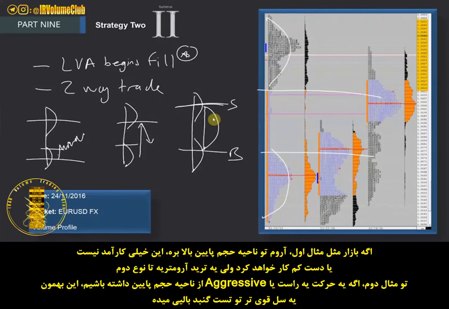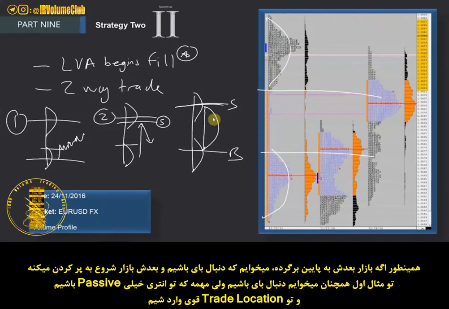Now, if the market, as in the first example, slowly grinds out the low volume area, this is not as effective, or at least it would still work, but it's a far slower type of trade opportunity than the second one. In the second example, if we get a straight line move or relatively aggressive move through the low volume area, this gives us a much stronger short on the first time test of the top dome. Equally, if the market then moves back lower, we want to be looking for a first time buy, and then the market starts to fill out the trade.